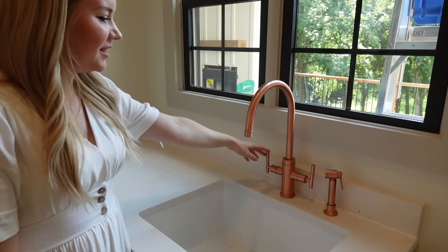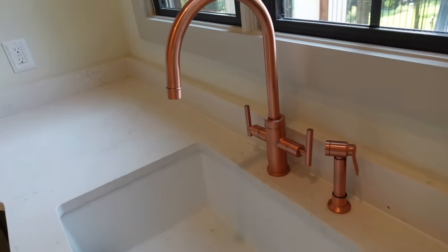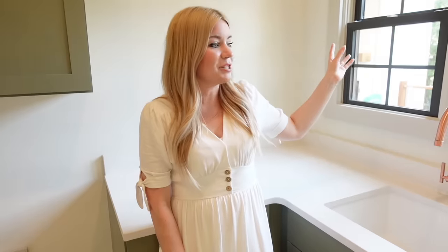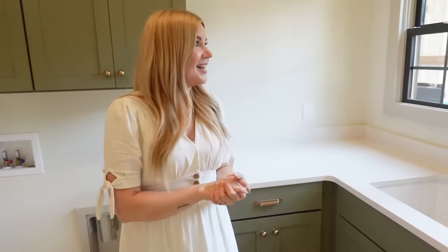More green cabinets and a copper faucet here — I really love it. You can spray down things because there's a door right here that comes from the backyard. The kids can come in after playing in the creek, and I can wash things down and throw things into the washer or dryer if necessary. I think this is going to come in really handy with such a big outdoor area and creek. It'll be nice to kind of keep things a little bit cleaner so they don't have to track it all the way through the house.